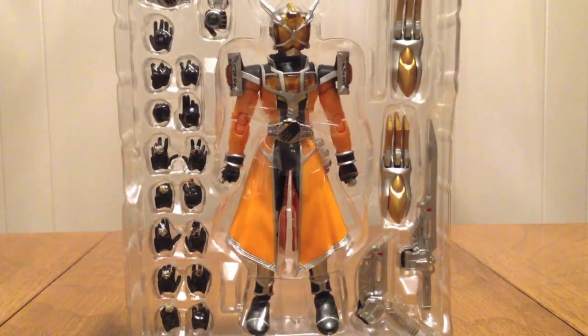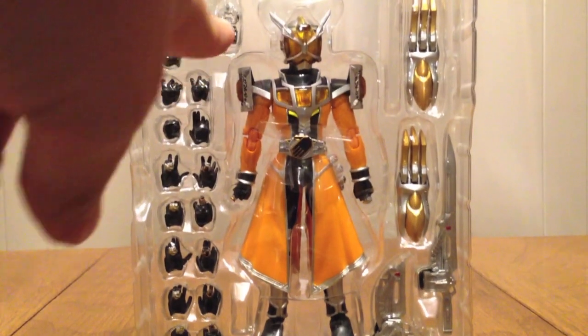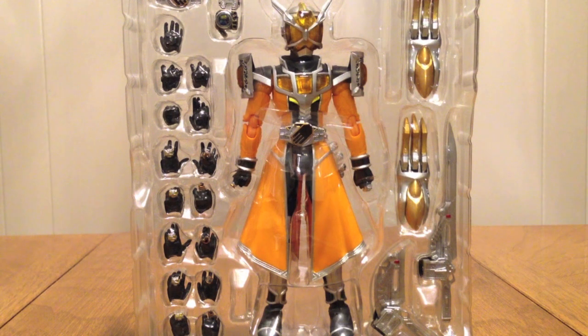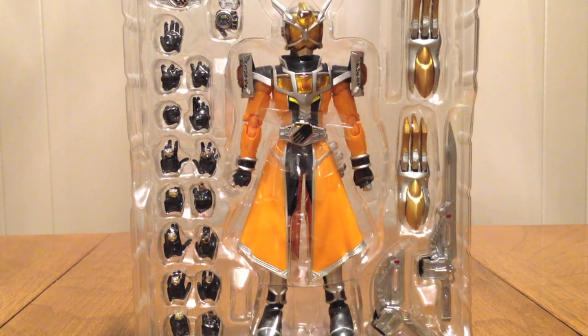So, he comes with himself, the sword and the gun, the dragon claws, a bunch of hands, the belt with the hand on the other side, and then he has this nifty little item, the Drago Timer. Because they didn't give it to Flame Dragon, they decided to include it with Land Dragon. I guess because he got it after he got Land Dragon, I don't know. But they decided to include it with this one. So let's get him out of the packaging and take a look at him.